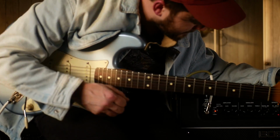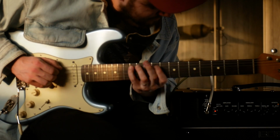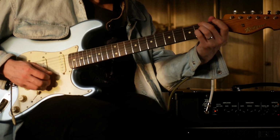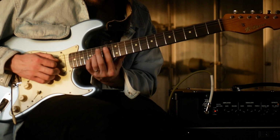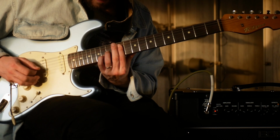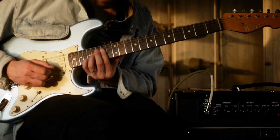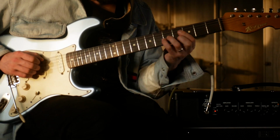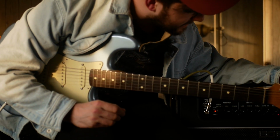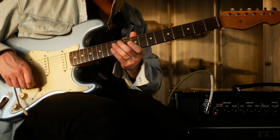Then channel 4, I kind of dialed in something a bit more voxy. That's just showing what you can get done with the crunch amp. It doesn't necessarily have to be loads of gain. It can sound really cute and really quite a nice thing. Then channel 2, we've got the clean amp variation with a bit of a boost.